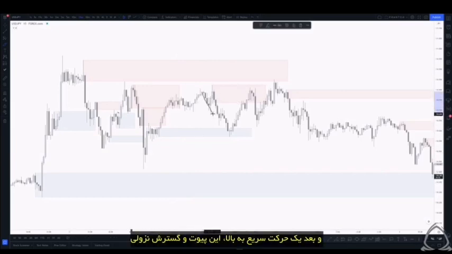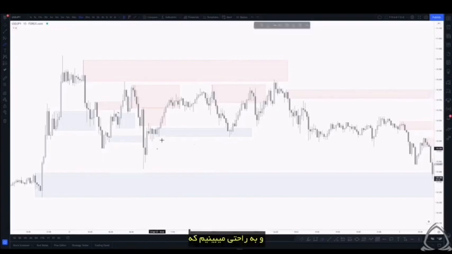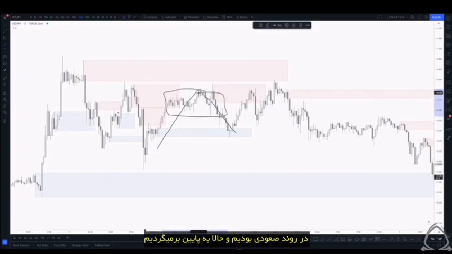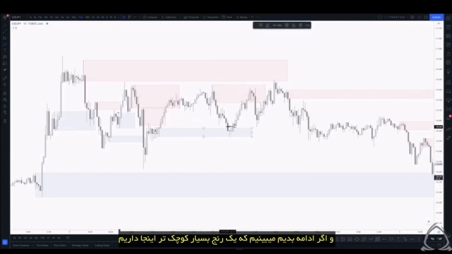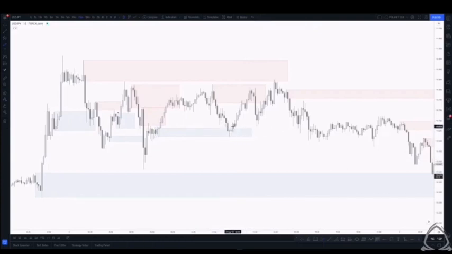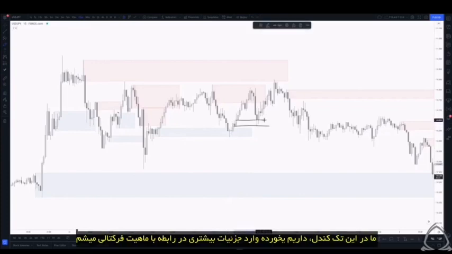And what we can see is we do get that sharp move to the upside, this pivot, and then an expansion to the downside. And as we can see, if we just draw it quite easily, we have come from an up move and then we've come back to the downside. So this is a reversal model. And then if we just continue on, what we can see is we create a range down here, much smaller, as it's only seen on a couple of candles. We have a reversal demand zone being created right here with this singular candle.